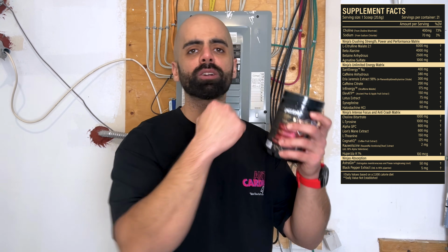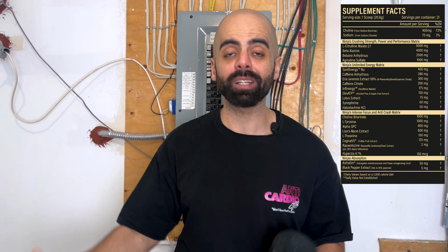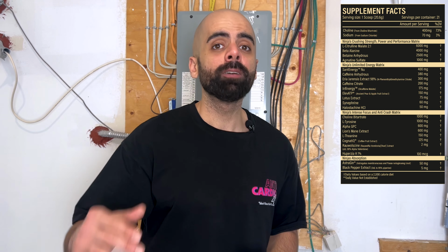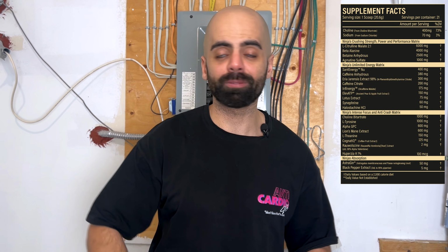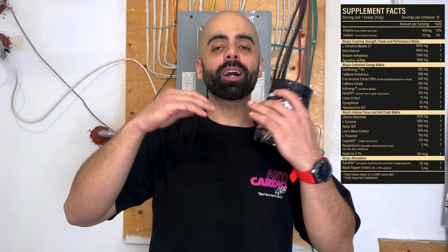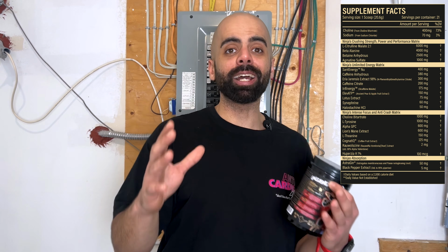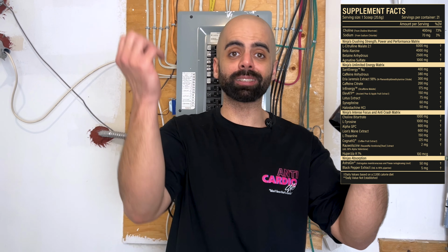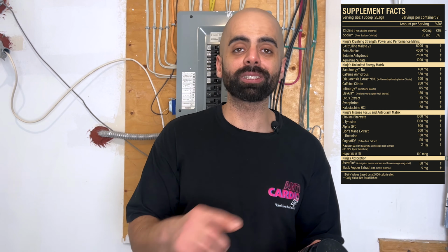Agmatine. This one is the defender of nitric oxide. That means when you get the nitric oxide boost from ingredients like citrulline, Agmatine comes in like a defense mechanism, because it defends the levels of nitric oxide from decreasing. There's an enzyme in your body that controls nitric oxide, not allowing your body to have more nitric oxide for a longer period of time. There's always a counter effect going on in your body. When something increases, there's going to be something that decreases it. Just the way it works in life and in your body. So the opposite force, of course, Agmatine fights it.